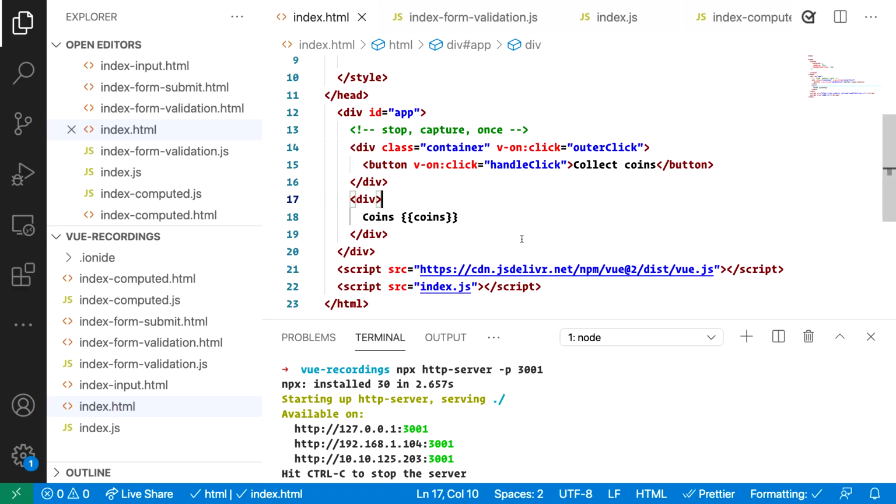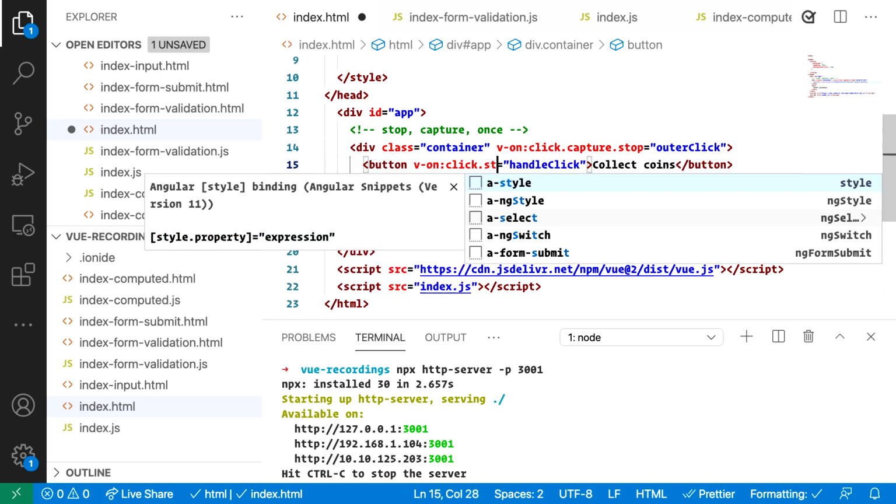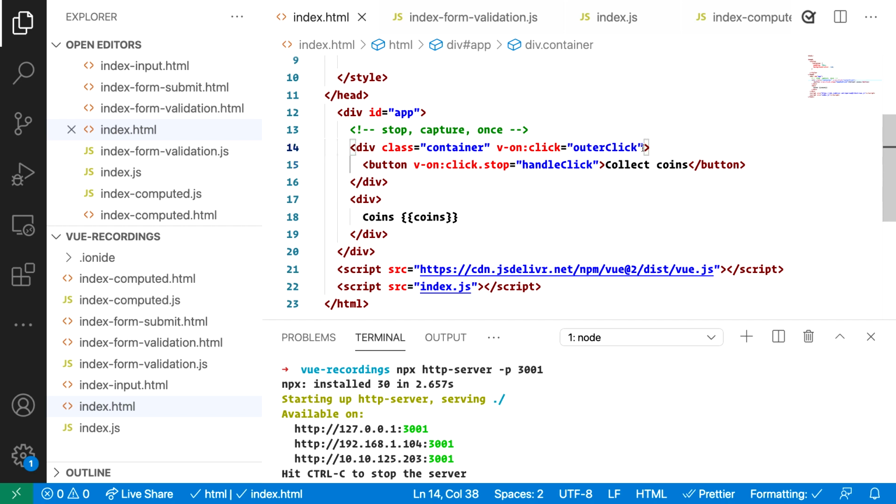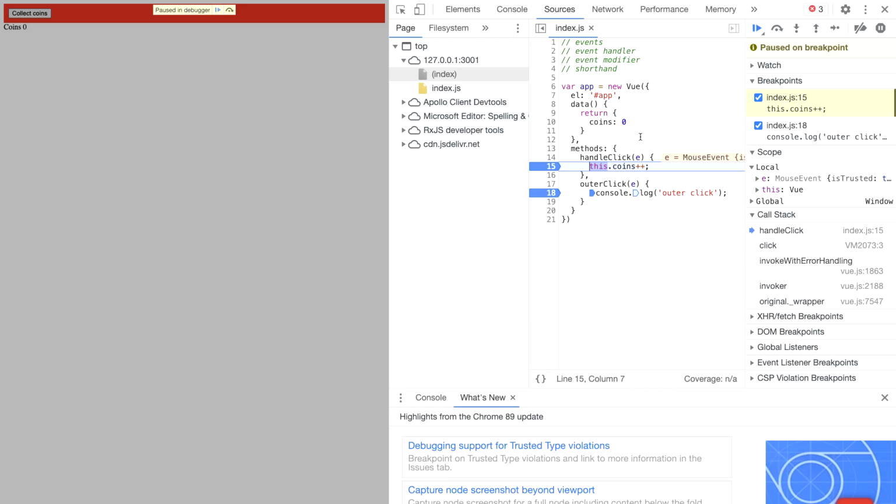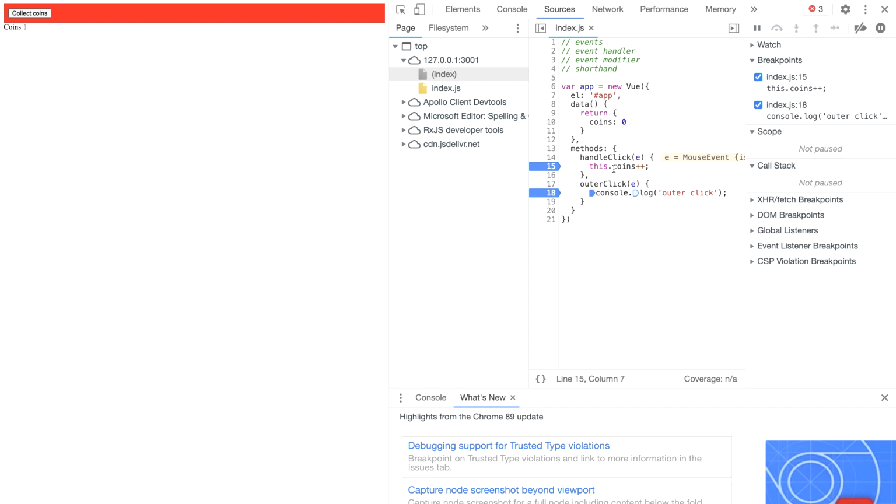Now, in our code, we can add something called modifiers. What that means is that we can go into this event, for example, and say .stop. So when we do stop, that means that it will stop there. It won't bubble. It won't actually go to its parent. So just by us adding this .stop, let's go to our browser and you see how that works. So we invoke handle click, but we see it doesn't really reach outer click this time around. And this is because we stopped it. We stopped the whole bubbling.